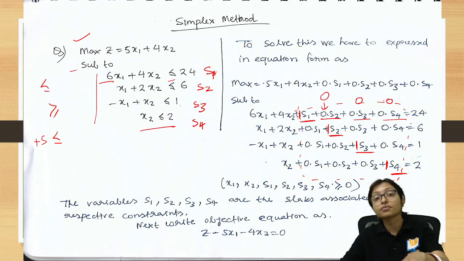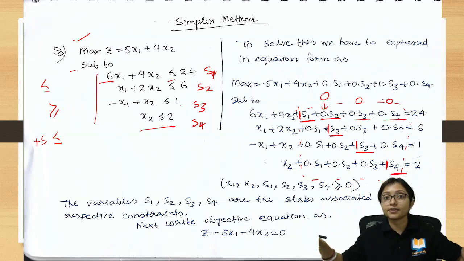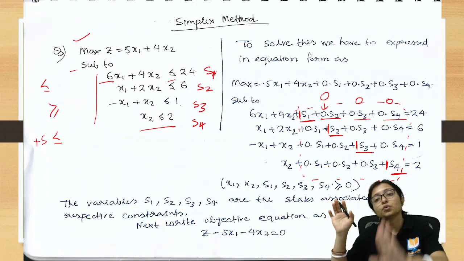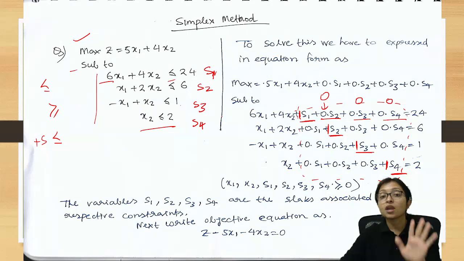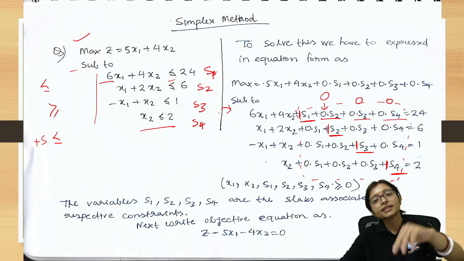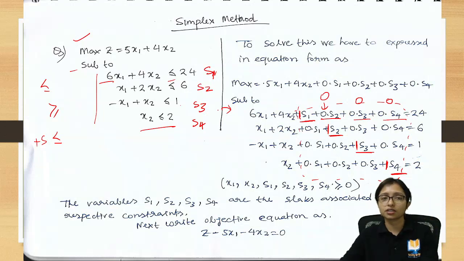To frame the simplex table, we have to make the simplex table. To frame it, we need to put it. That is the first step. Even from this first step, questions are coming. They will provide it like this and ask you to just convert it into equations. What will be the equation format? This type of question also comes.